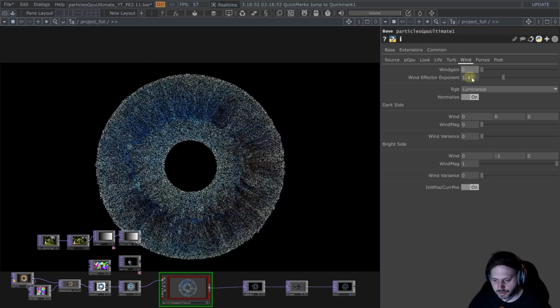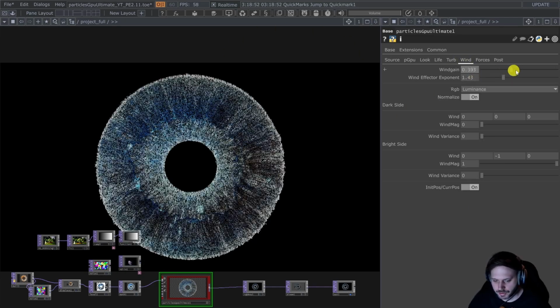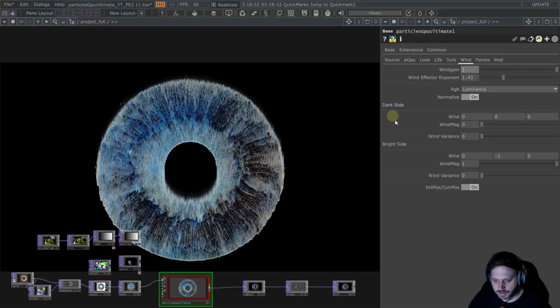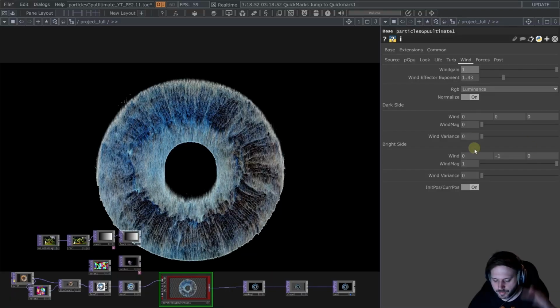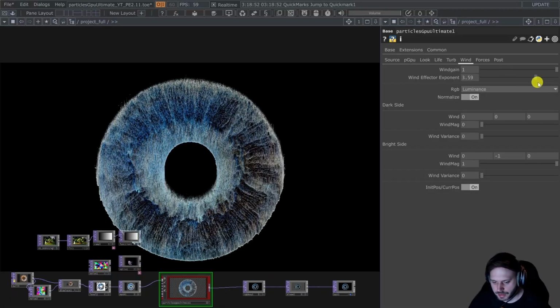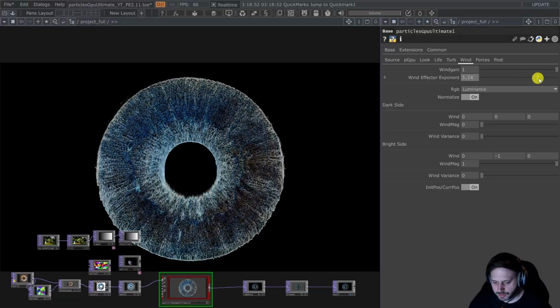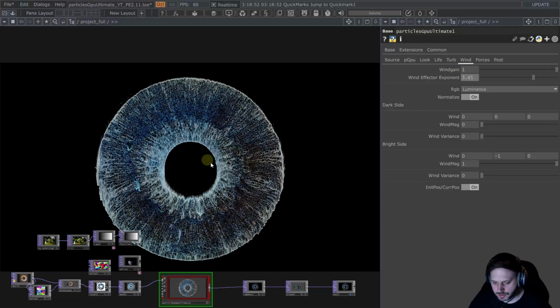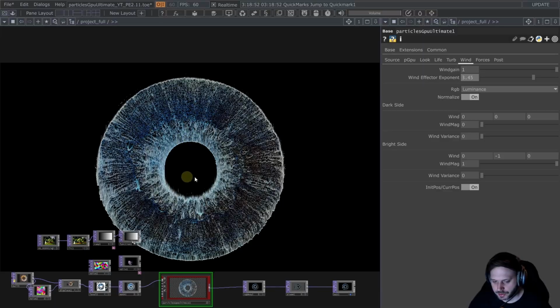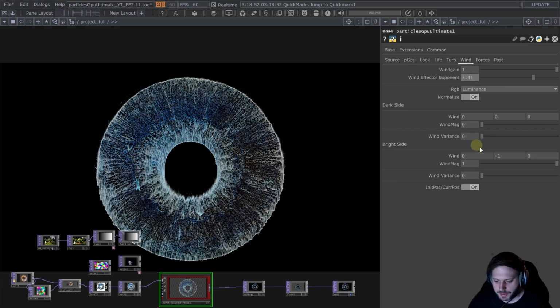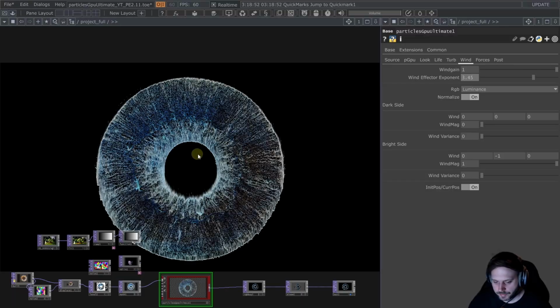Now we're entering into the wind lookup. We can also see that effect here. I've turned on the wind gain. On the dark side, we have no wind, and on the bright side, we have wind that's pushing the particles down. And of course, I can also change the distribution here as well. But as you can see, we don't see much of the effect happening because, for example, as particles enter into the middle section, which is called, I guess, the pupil. Yeah, exactly. They kind of lose their wind value.